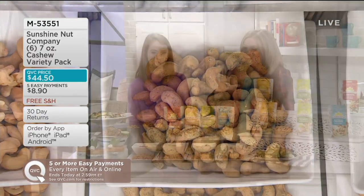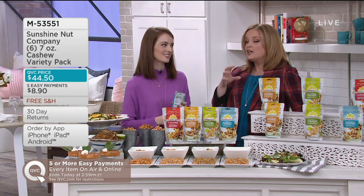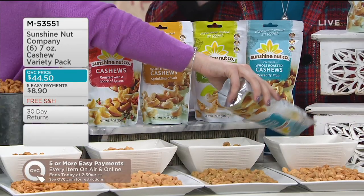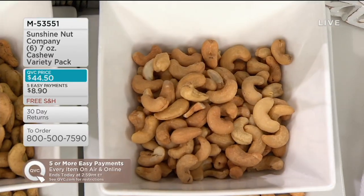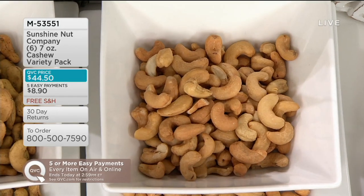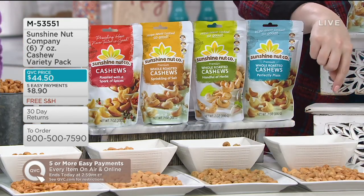And we'll talk more about it, but now we've got to dive into the flavors of the cashews we're getting today. Because as we know, when you go to the grocery store, cashews can get pretty expensive. These are $7.41 per bag, which is pretty impressive when you're talking about more than 2.5 pounds of cashews here. Okay, so the first one, the one closest to me, which one is this?